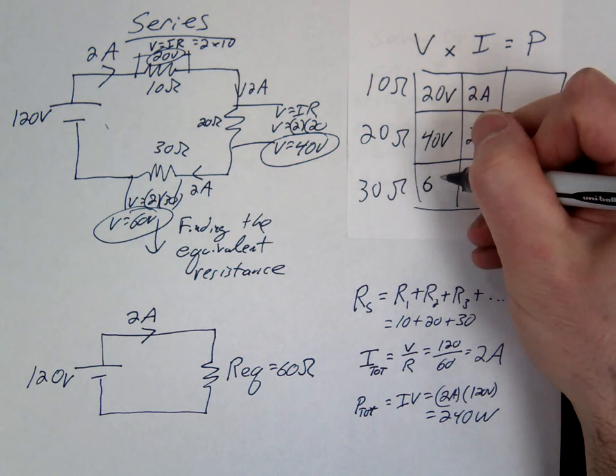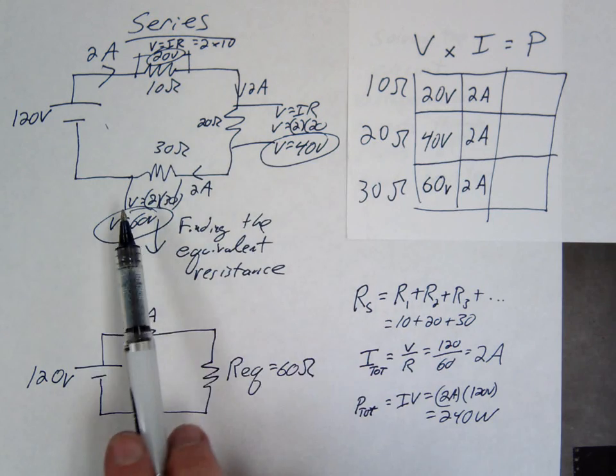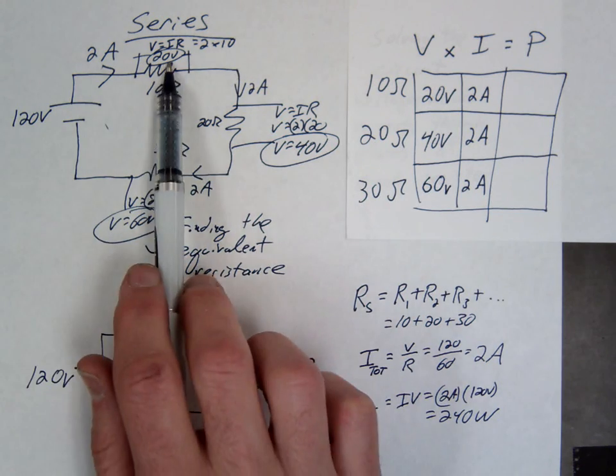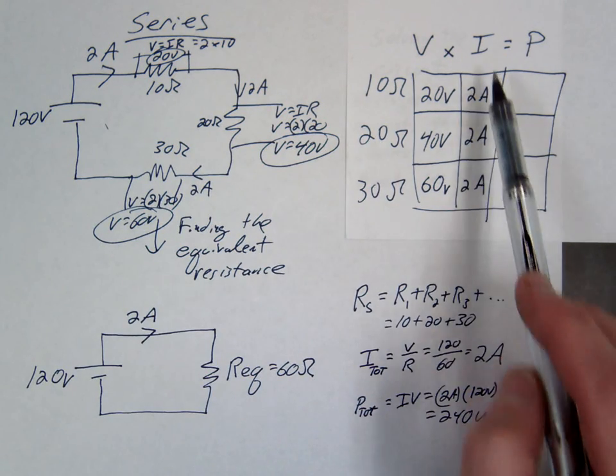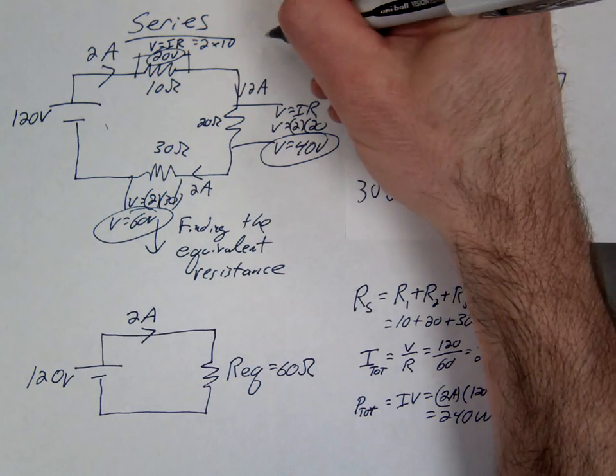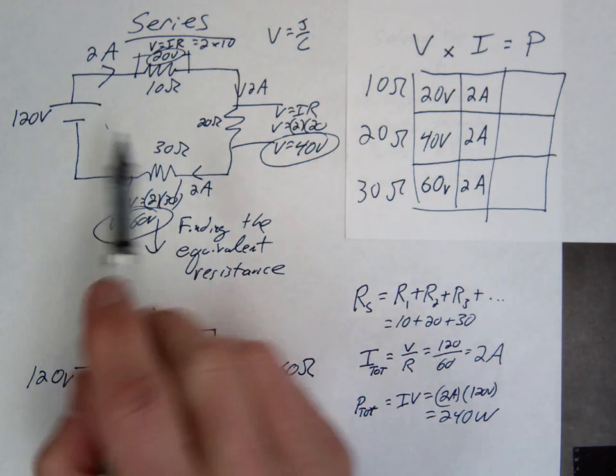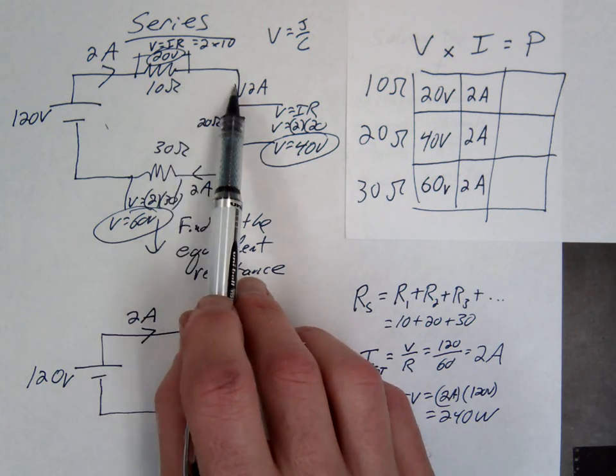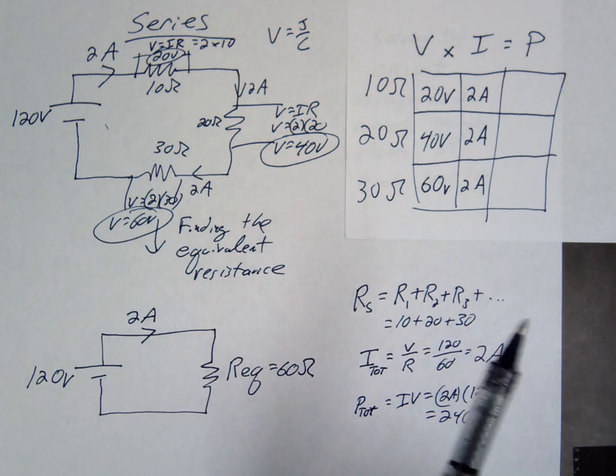Now there's a little miniature check, little mini check you can do as you go to make sure you're on the right track. Notice what happens with these 3 voltages. If you were to add these up, what would you get? 20 plus 40 plus 60 equals 120. Now that will always happen in a series circuit when you add up the voltages, they should add up to the total. So there's two big concepts. Number one, the current's the same for all resistors. Number two, the voltages will add up to the total. The reason for this, by the way, if you remember, a volt is a joule per coulomb. So a volt is like an energy. It's like an energy concept. So conservation of energy says if I start with 120, if I lose 20 here, that leaves me with 100. If I lose 40 here, that leaves me with 60, and therefore 60 goes through there. Any questions on the series?